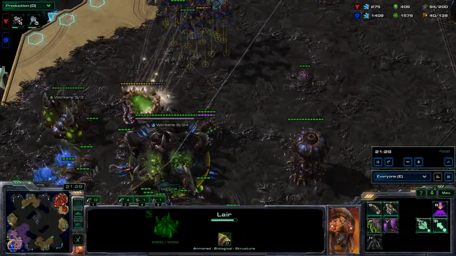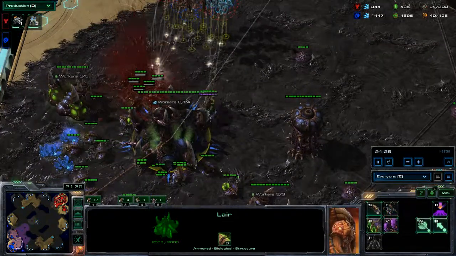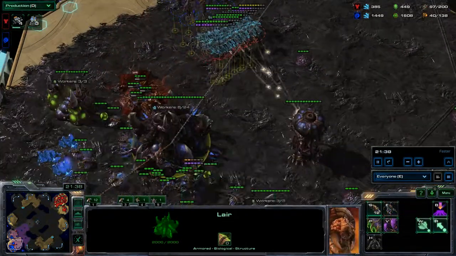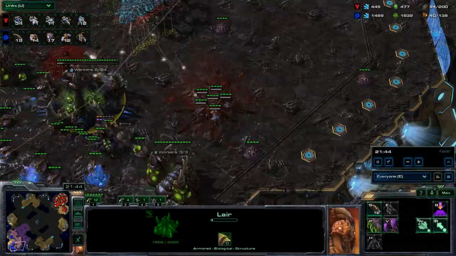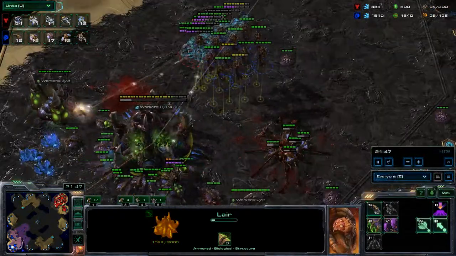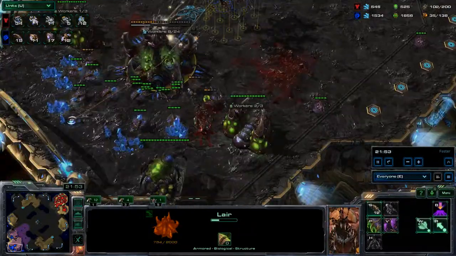He's going to go to work here. He does still have 1,500 gas. He could really pump out a ton more mutas and one overseer, and I really think he would have this game, but he's electing not to do so. Not that his larva count is there. There goes the Spire. This is basically going to write the book for him here, as he really didn't react at all. I was going to say didn't react fast enough.